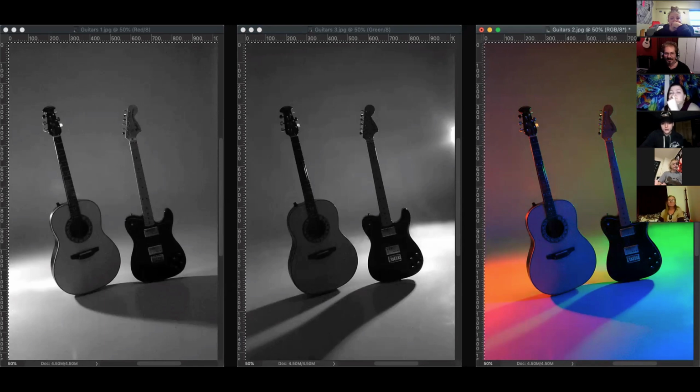Yeah. So, I mean, the concept is kind of simple in that you're just simply copying channels from one document and pasting them into another one. The hard part or the confusing part is making sure you keep your documents separate so that you know which one you took what from. But honestly, you could take the red channel from your first document and you don't even have to paste that into the red channel. You could paste it into the green channel of the new document. There's all sorts of options that you have, and each one is going to give you a different look visually.